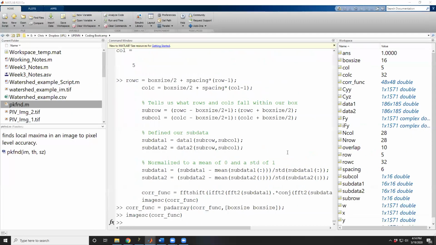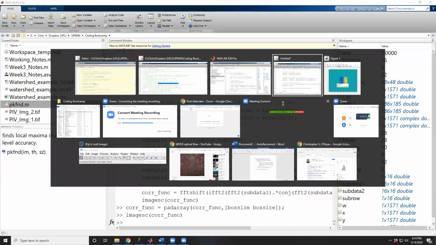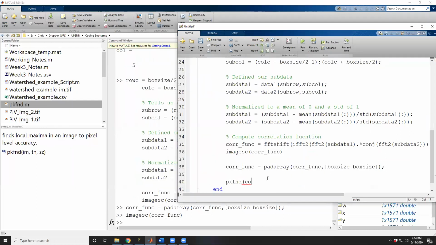So we'll go back to our code here. The image we're interested in is our correlation function. The minimum relative intensity, we're just going to label as 0.1. And for our size, we'll do box size over 2.